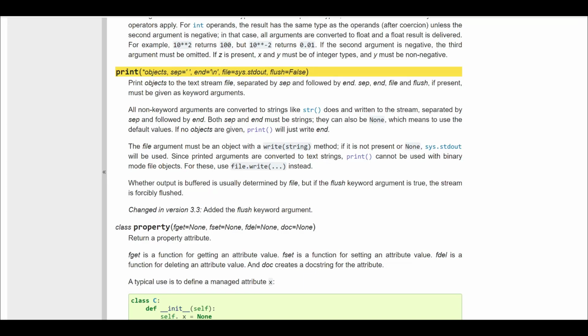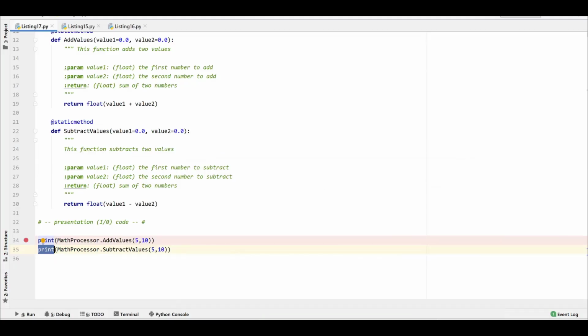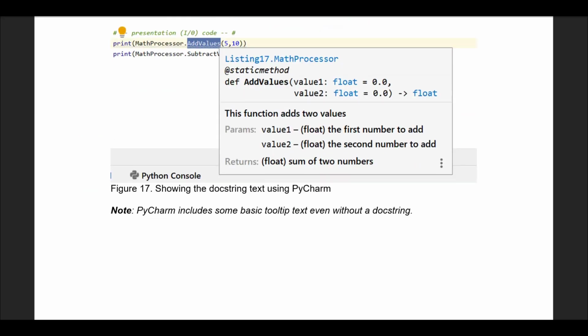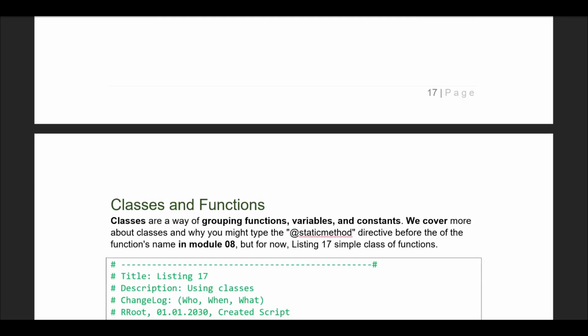Kind of handy, especially if you're writing scripts for your own company, and you can set up a URL that can go to your internal documents. Or, of course, you could do that on the internet as well, if you just have some kind of page hosted someplace. So document strings are a nice plus to have.